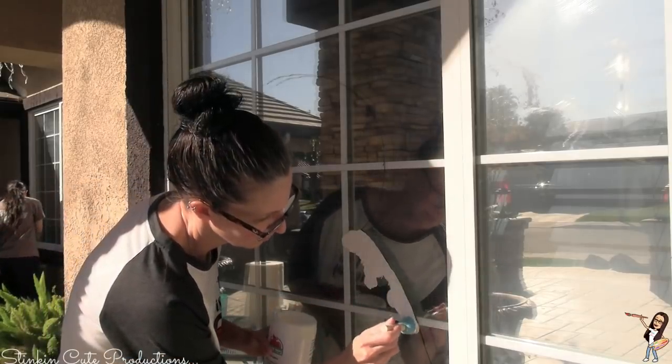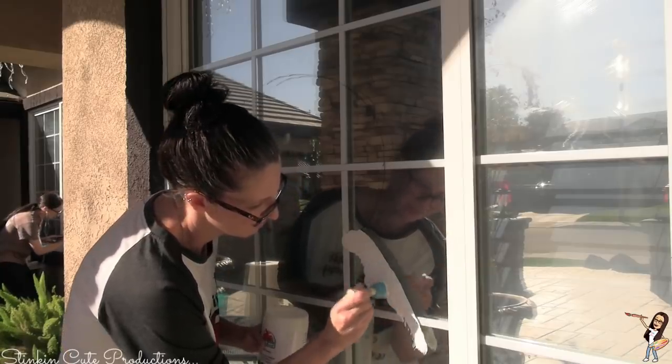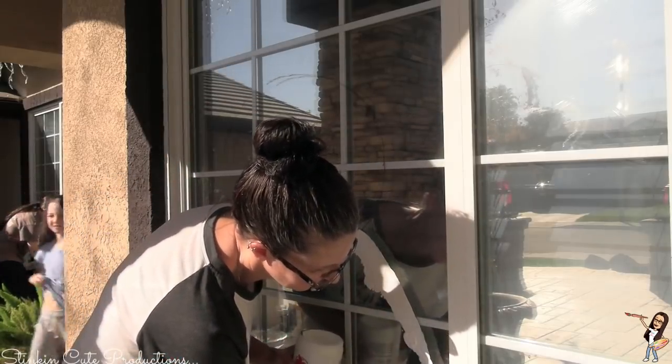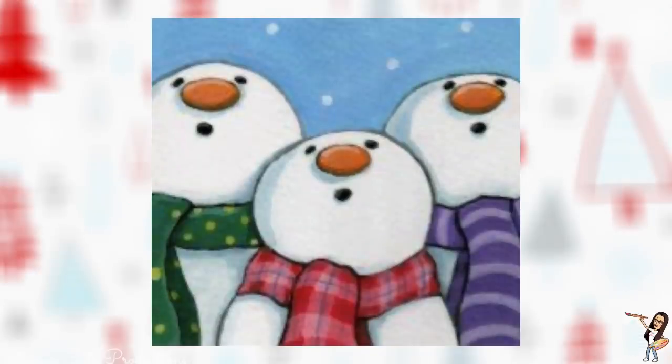So this year I scoured Pinterest looking for a cute snowman picture that I could get some inspiration from and visually look at and execute on my window. This is the one that I found. I am not going to do it identically to this picture, I am definitely taking inspiration for the snowman and just the gist of the picture.